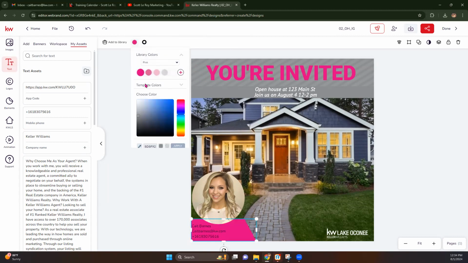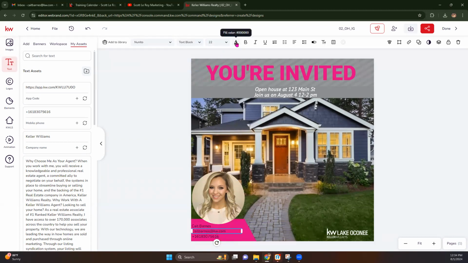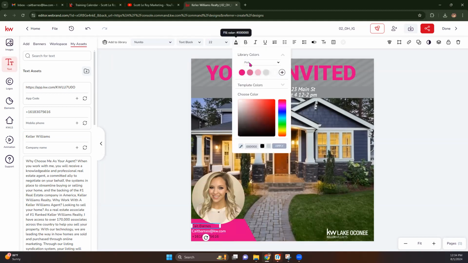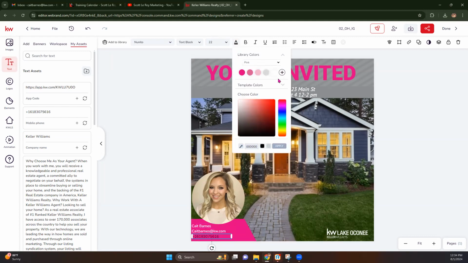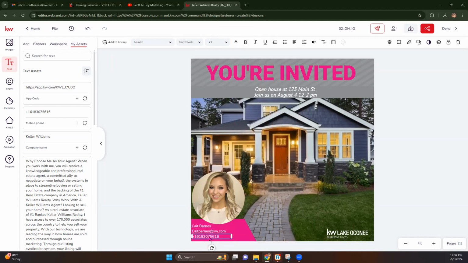We'll go ahead and switch it up. And of course, if you don't like how the phone number is pulling, you can also adjust that. You can do it from within your actual profile or just edit it here. If you change it in your assets, though, it will probably be the best because then it will pull for all of it.